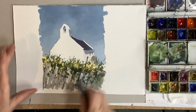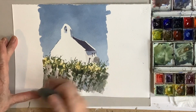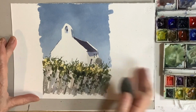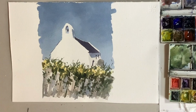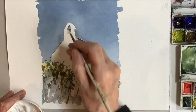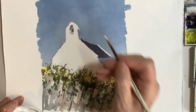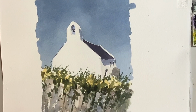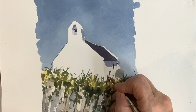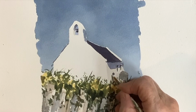So when everything was totally dry, I rubbed out the pencil lines, and that does make a difference, I think, to your drawing. So do make sure that you put them on very lightly when you do your initial drawing. And at this stage I did a little bit of tidying up, a little bit of white gouache here and there, just to make a few minor adjustments. And as I said earlier, I just adjusted that door a little bit, made me feel a bit happier, the shape of it.